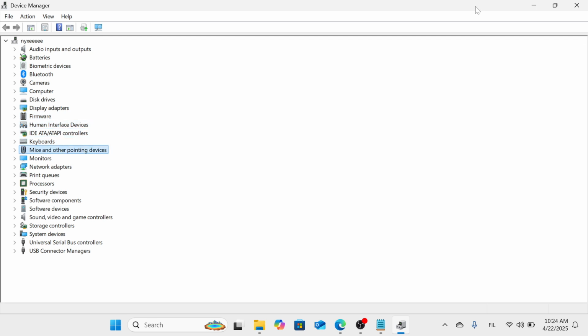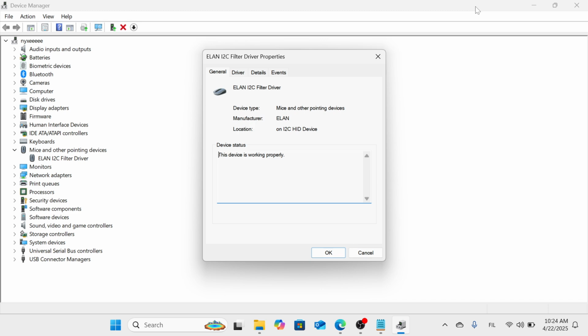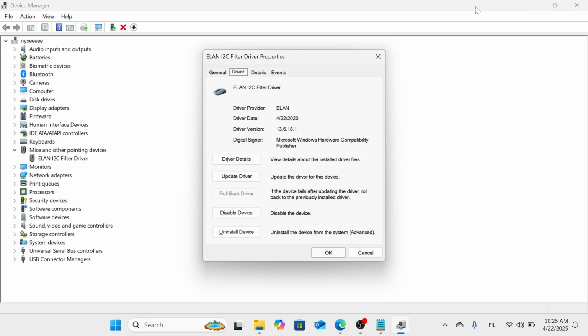other pointing devices. Now once you're in here, use your right arrow key to expand the options below Mice and other pointing devices. Now once you're in this one, just simply press Enter, and then you will get this small window coming up. Use again your Tab key to select the Driver tab there. So once you're in the General tab, press the right arrow key to select the Driver tab, and then press the Tab key to go down.